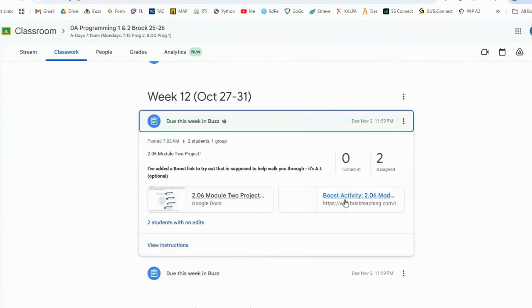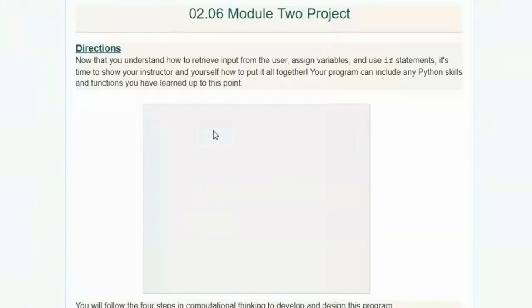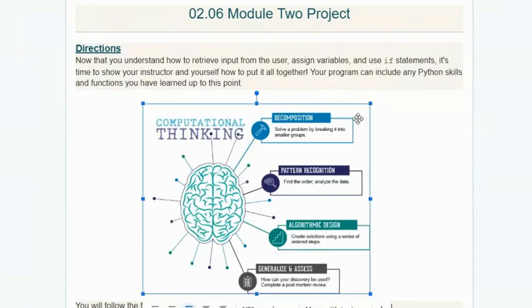And I've put that little tutoring app thing that I told you about to try. Let me look at the Module 2 project first, and then I'm going to pull up that little tutoring thing and kind of show you how it works if you want to try to use it. You don't have to. I'm just wanting to see if it's going to be useful.